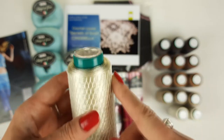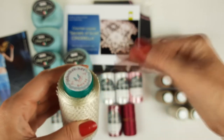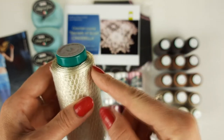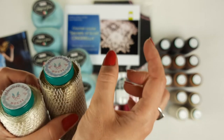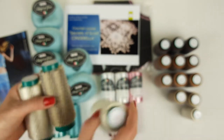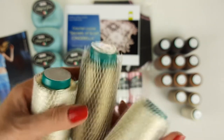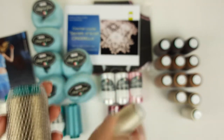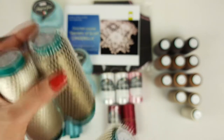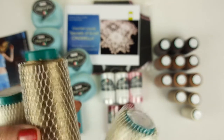So why do we have 3 cones each time? Because in the beginning of work we need to join 3 threads. We make some part. After that we start to change colors: we cut only one ivory thread and take the second color and join it. And again we work with 3 threads, but now 2 ivory and 1 light brown. Some part of the work we make with this color combination. After that we cut 1 ivory again and join the next brown color. In this way we can create amazing laces and change colors slowly.